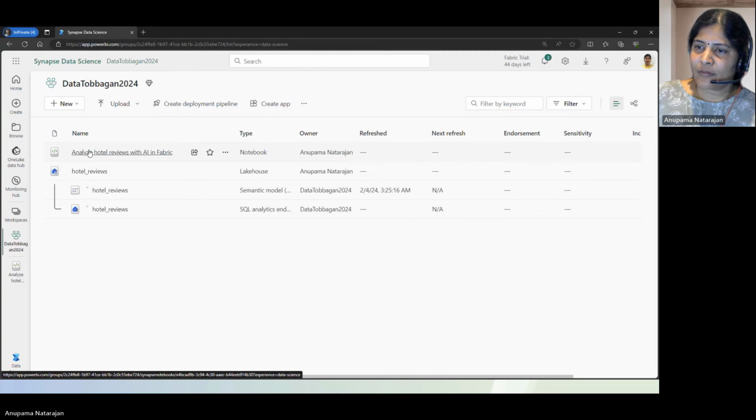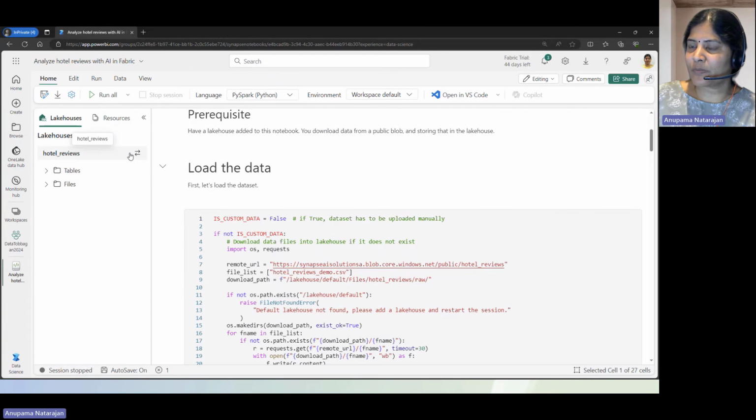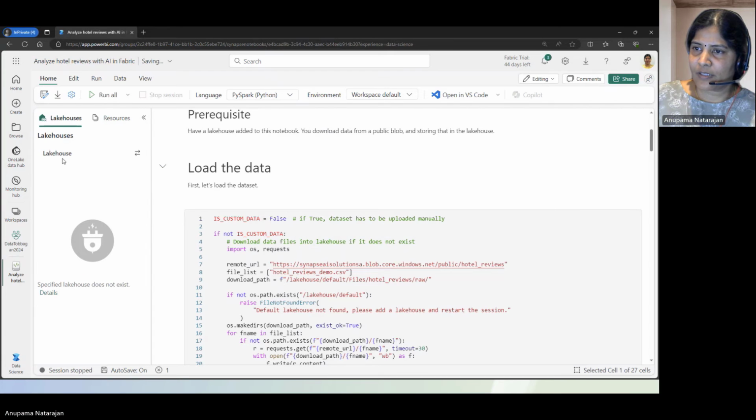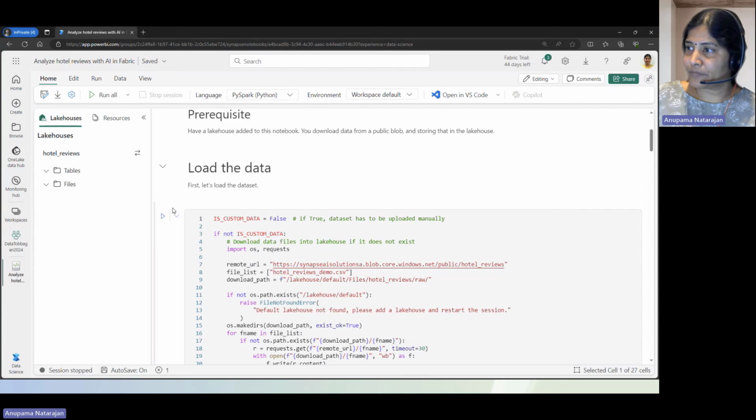Maybe let us use an existing workspace. For some reason, this workspace is not picking it up. That's okay. We can just go back here in my lake houses, get rid of this one, and add my hotel reviews. I'll give it one more try.